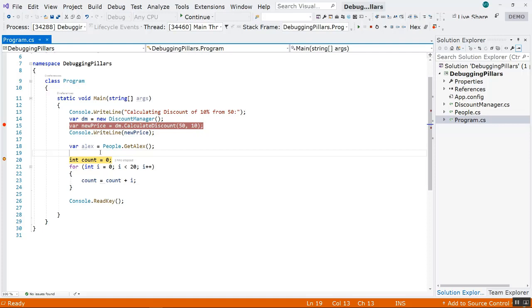I can also press F10, which is going to stop in break mode in the next line. So F10, like this. This line was executed, and this statement is the next one to execute. F10 is also available in here with this icon, so I can keep hitting it and the program will keep executing one line at a time.